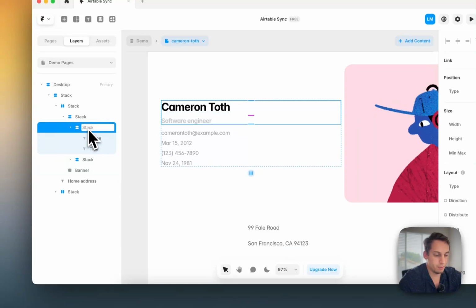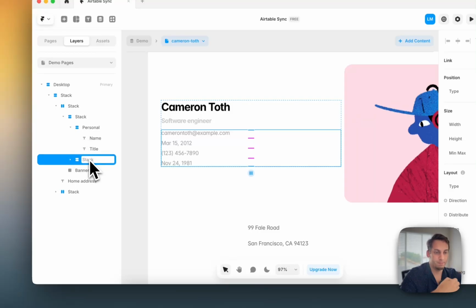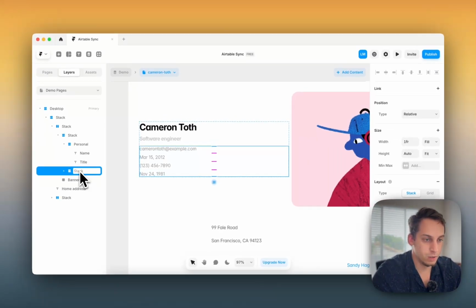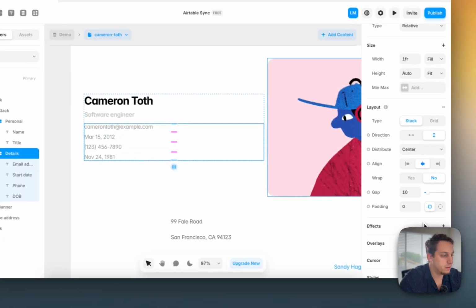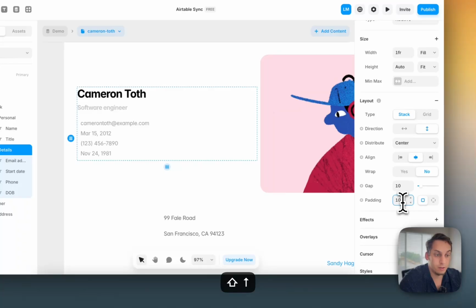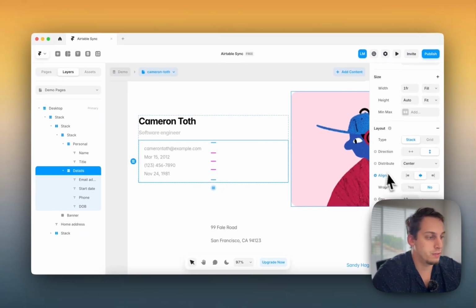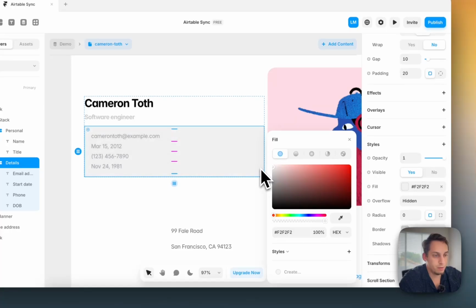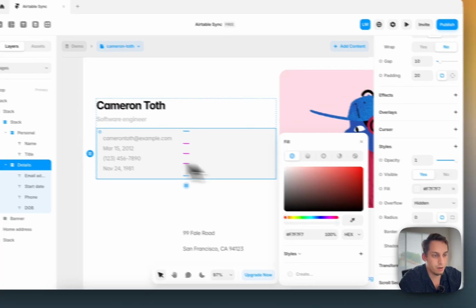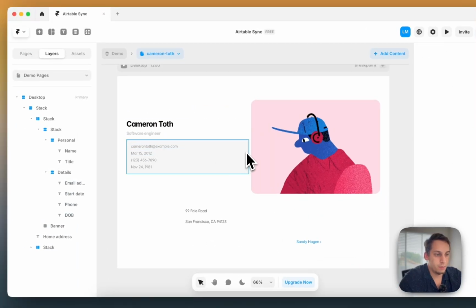So this would be called like name or personal, and this can be called like details. And we can put these details into a separate, it's already in its own separate stack, but we can add a background to it. So it looks like a little card.